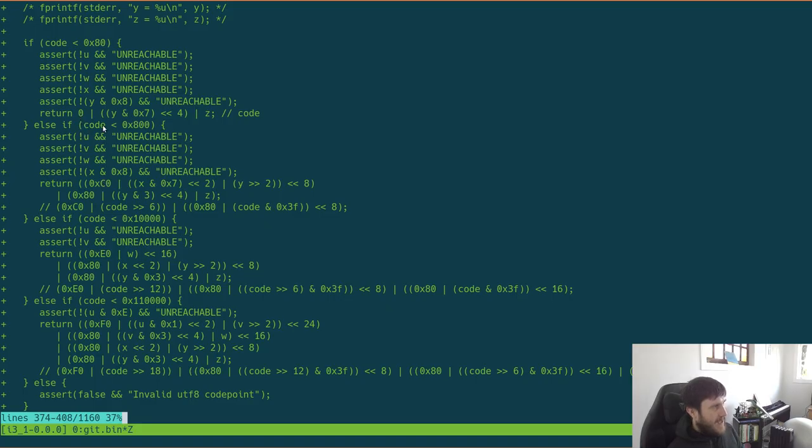And then here, if you've got 2 bytes, you have to split it out. So the first byte will have C0, whereas before it was just 0. So it's basically setting the top 2 bits. And then here we can fit in a bit of extra stuff.